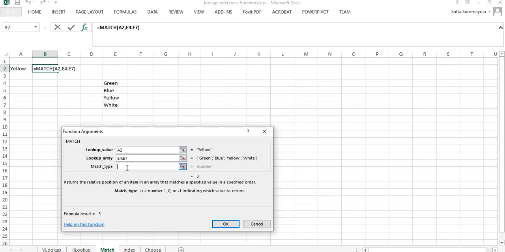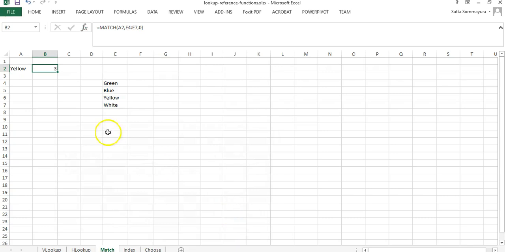So in this case we use 0. The result is going to be 3, right? The result is going to be 3. Then we click OK. So that is the MATCH returning positions, because it's in row number 3, right?